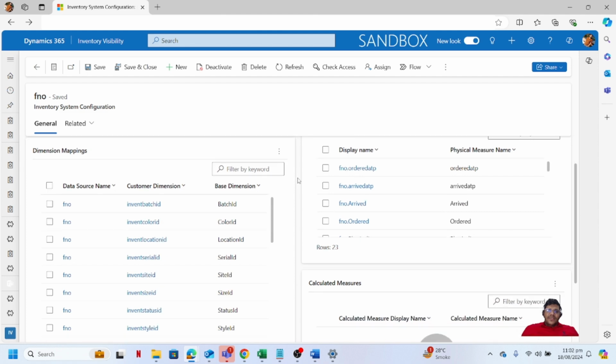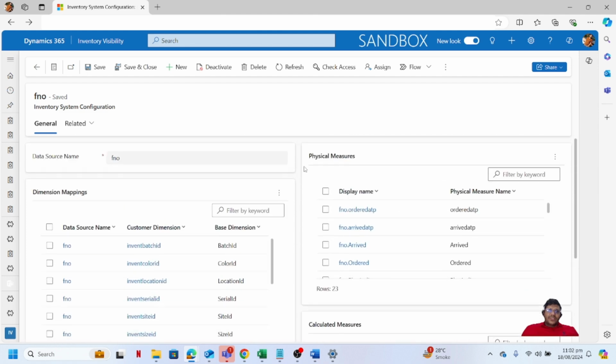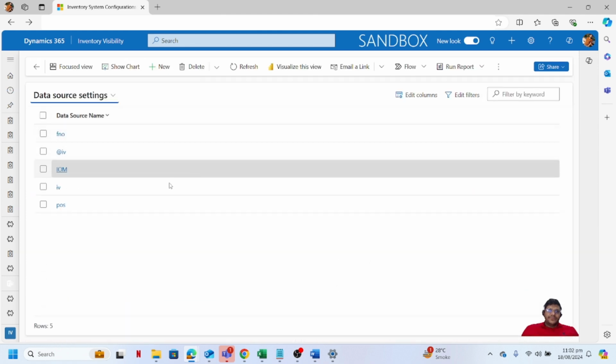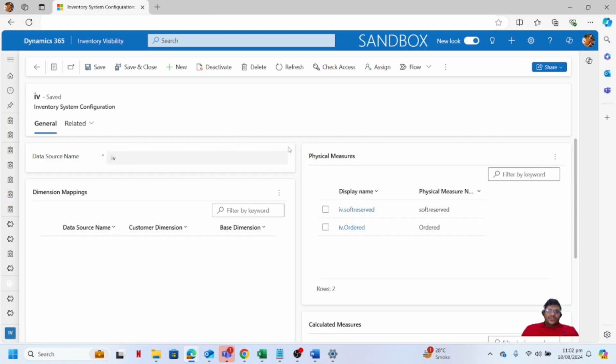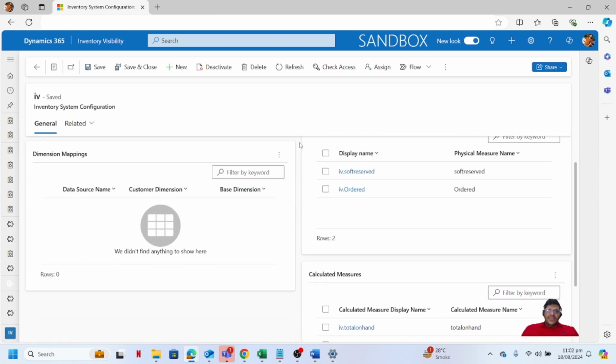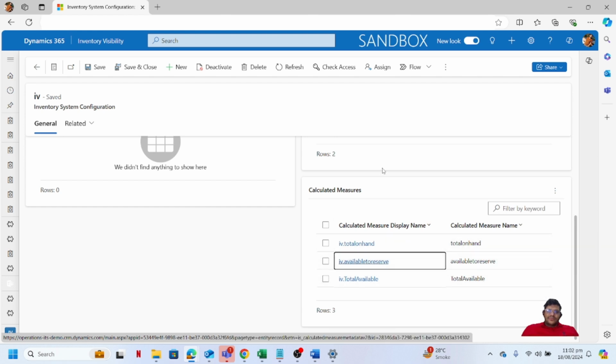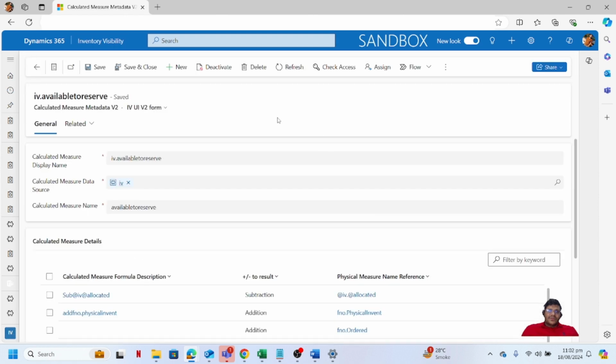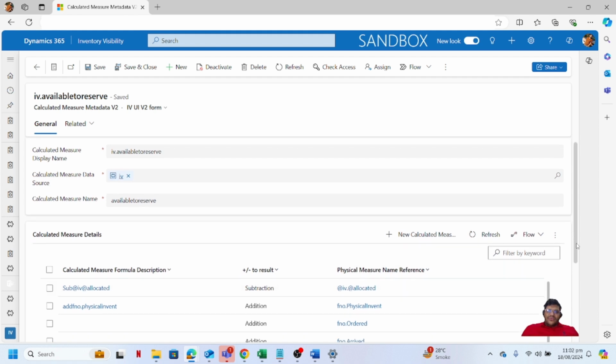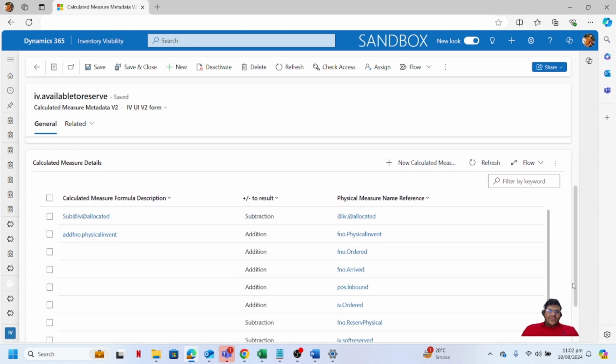On top of the physical measures, I can also create calculated measures. If I go to the IV data source, you can see here I have created calculated measures like total on hand, available to reserve, and total available. If I click on the available to reserve calculated measure, you can see that it is a formula based on the physical measures.